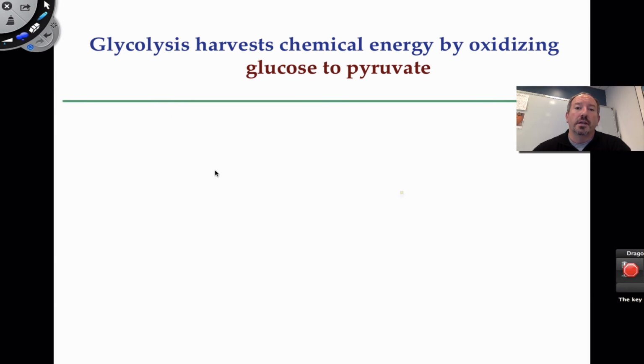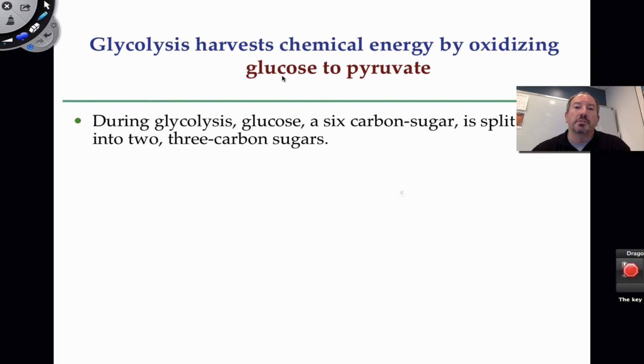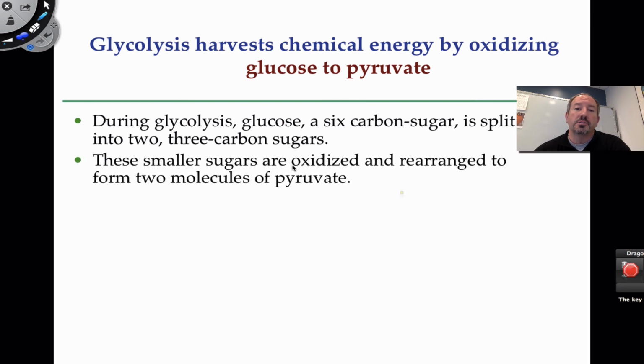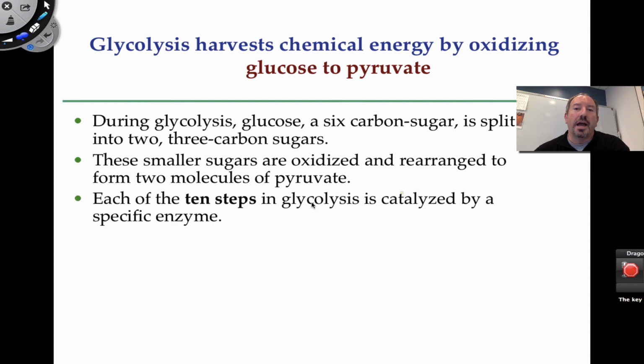Okay, so glycolysis, as a summary in conclusion, is a conversion of glucose to pyruvate, and it oxidizes it. Although, technically, oxygen isn't involved, and technically glucose isn't really what's being oxidized. If you remember, it was glyceraldehyde phosphate that was oxidized. But during glycolysis, in general, glucose is split into 2 3-carbon sugars. That's true. And those sugars are then oxidized and rearranged to make 2 molecules of pyruvate. So this is a summary. It seems kind of simple after going through it step by step. There's 10 steps in glycolysis.